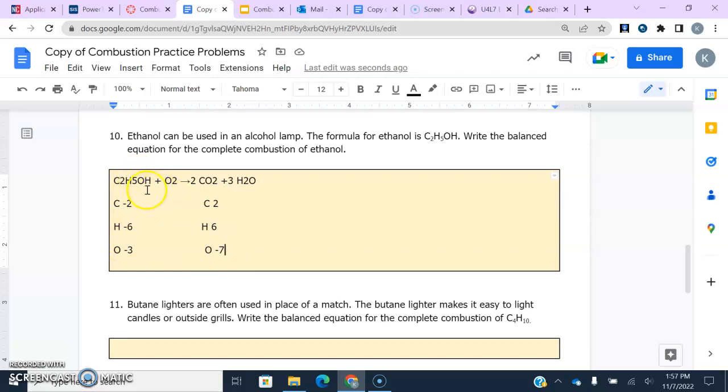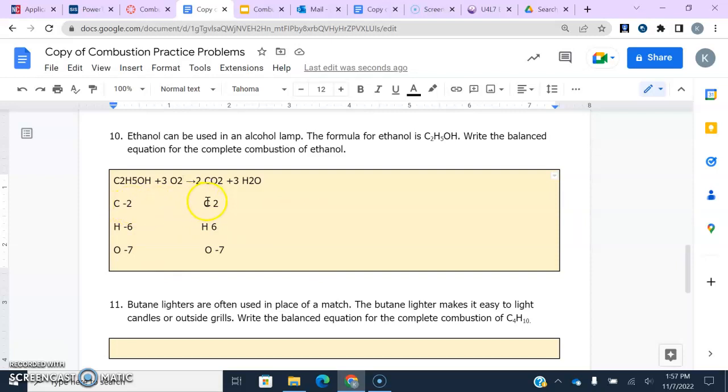So I'm going to go ahead and say we want 7, right? We want 7 oxygen, and I know that a 3 here will give me 6 oxygen, plus the 1 will give me 7, okay? And that's just a little bit trickier. You have to pay attention when there are multiple of the same atom in the different compounds on the left-hand side. You have to just pay attention and make sure you're keeping them added up the entire time. But here we have a balanced equation.